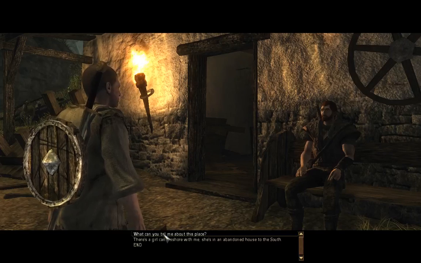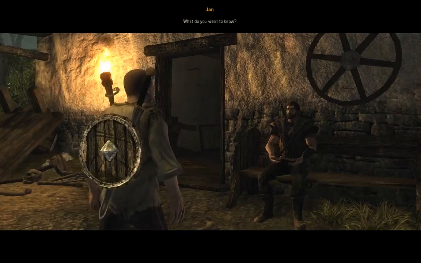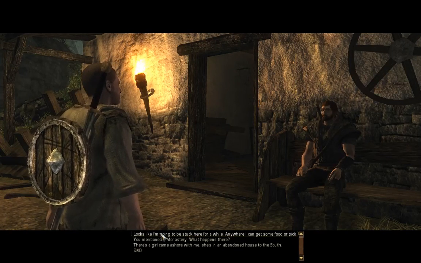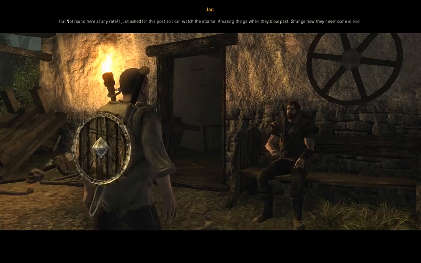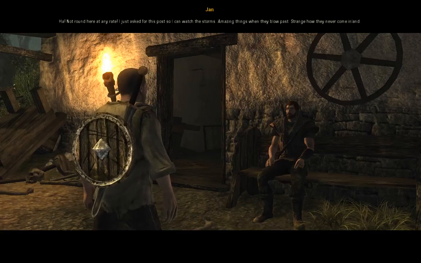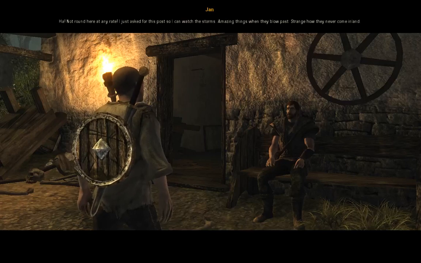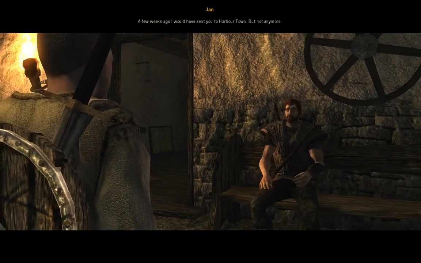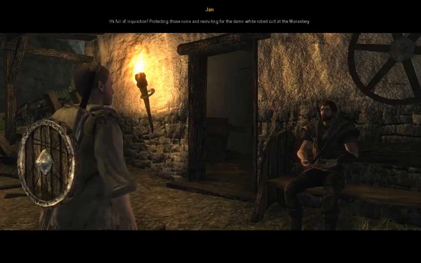So what can you tell me about this place? What do you want to know? Looks like I'm going to be stuck here for a while. Anywhere I can get some food or pick up some gold? Ha! Not round here at any rate. I just asked for this post so I can watch the storms. Amazing things when they blow past. Strange how they never come inland. A few weeks ago I would have sent you to Harbour Town, but not anymore. Why not? It's full of Inquisition.